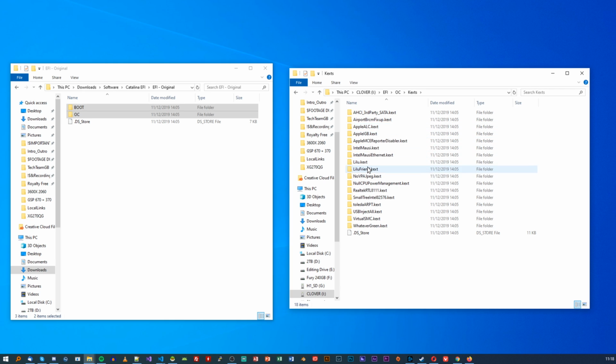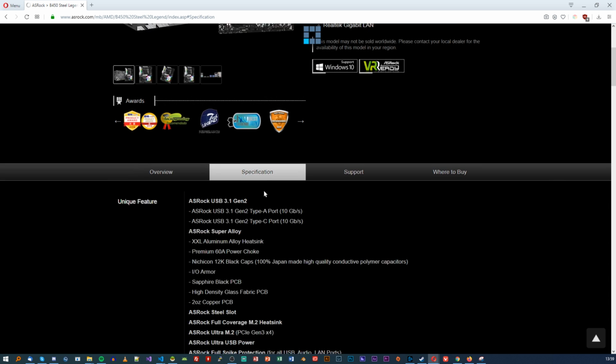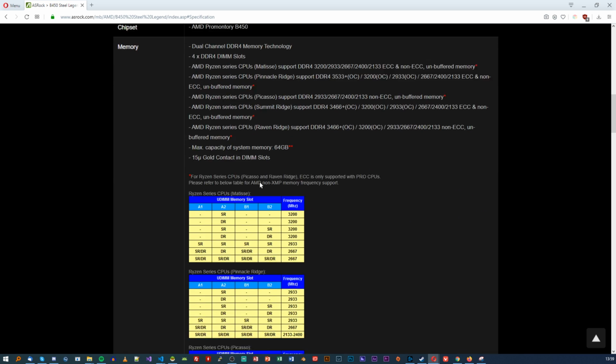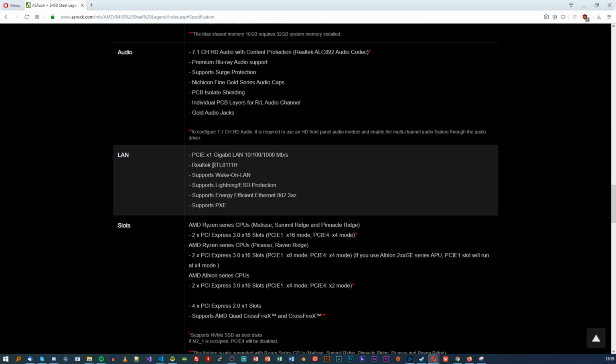And the main one that you'll need to make sure is there is one for your Ethernet chipset. Now, it will depend on what motherboard you're using to what kext you'll need. In my case, my ASRock B450 Steel Legend board uses an RTL8111H chipset, and so I have that kext in there. You can generally find what chipset your motherboard has on the motherboard manufacturer's website. Go to the product page for your board, press specifications, and you should generally see that. Otherwise, a bit of Googling can generally help you out.